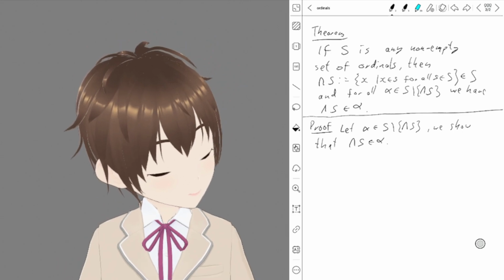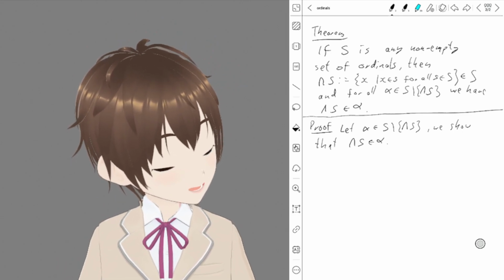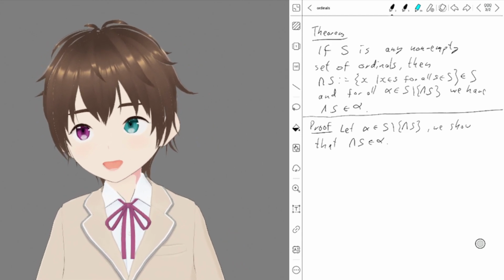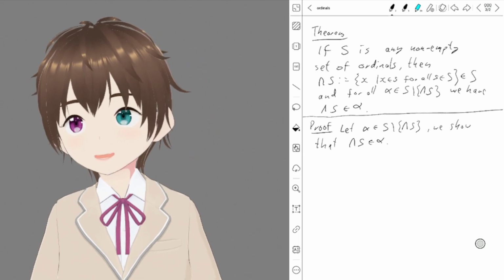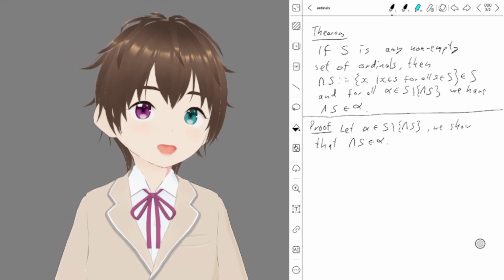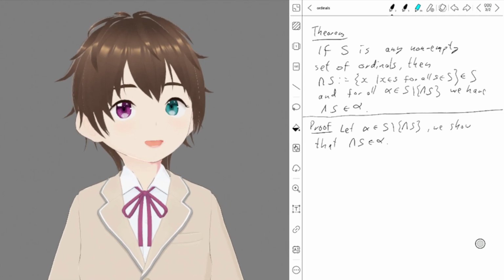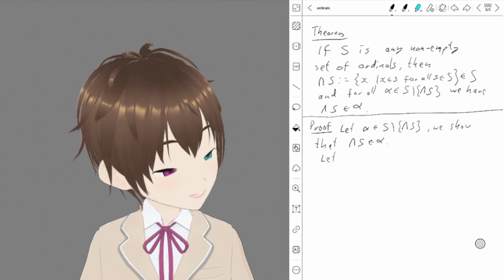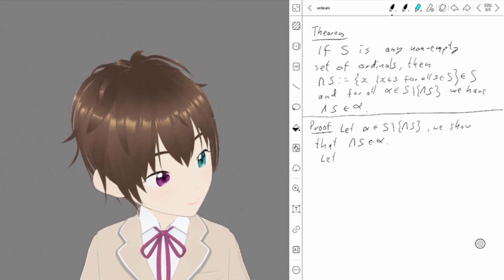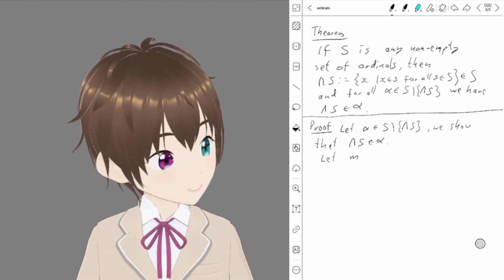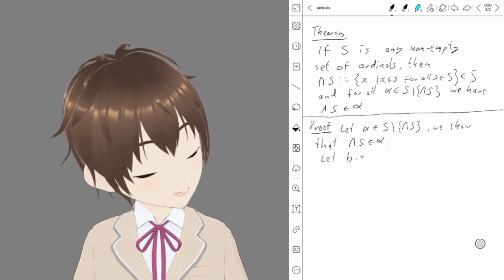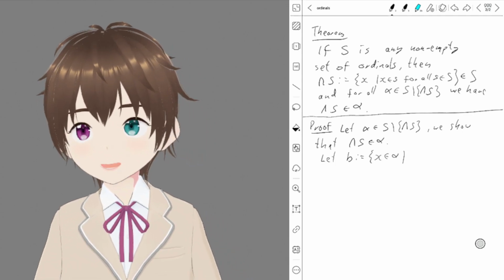Okay, so how do I show this? Well, first, which element of alpha is it? Well, I can figure that out. I can specify what it is. So alpha is an ordinal, so it's well ordered. So if I take any set of elements of alpha, I can find a smallest element of it as long as it's a non-empty set. So let's say M for min. Or actually, let's use B for bad. Let B be the set of things in alpha which are not in the intersection.